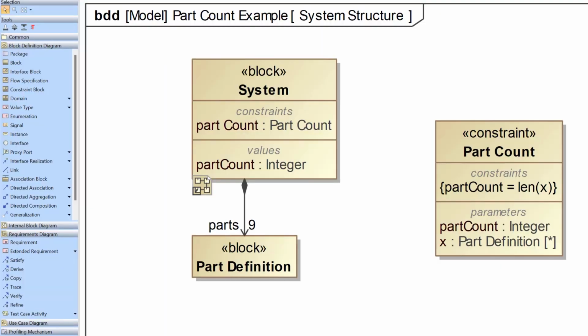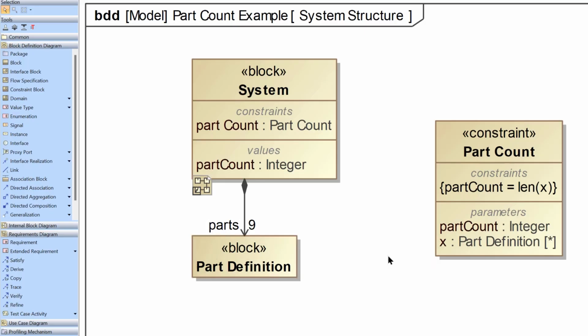This is going to be a quick demonstration of how you could count the number of part properties that a certain part of your system is utilizing, and you're doing that based off the multiplicity. So you may want to actually pull that value into some other equation where you're calculating how many you have of something. So notice we have this multiplicity here of 9, which means there are actually 9 of these blocks that are parts that are defined by this part definition block.